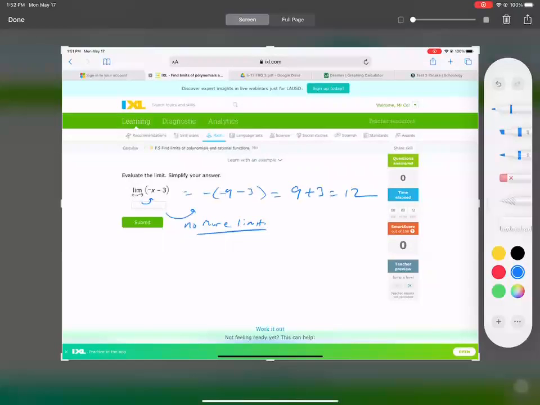What does the graph look like? Oops, sorry. There is no negative there. I don't know why I wrote negative. Sorry. Just -9. Like, oops. That's what it is. I made a mistake. I should copy it better. So it's negative of a negative 9, which is a positive 9, and a -3, which gives us the answer 9 minus 3 is 6. This graph should look like 6 there. So all we're doing is plug it in. A limit is what it should look like. There's no problems here.